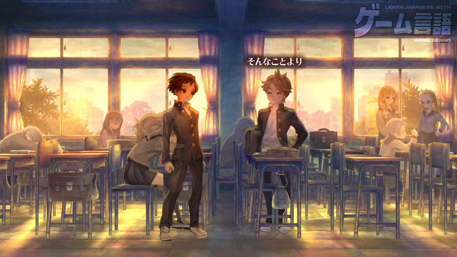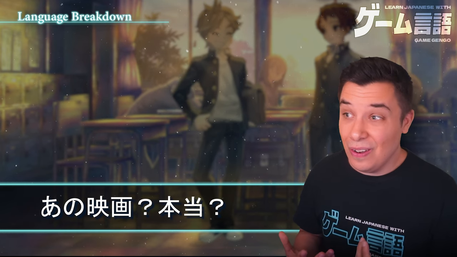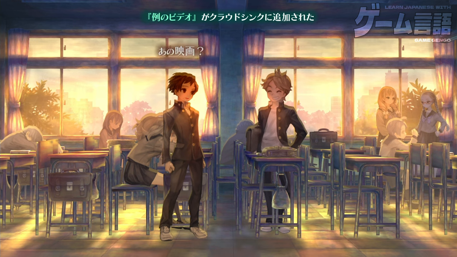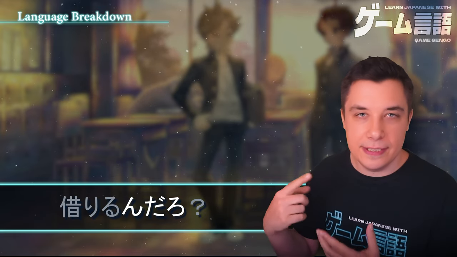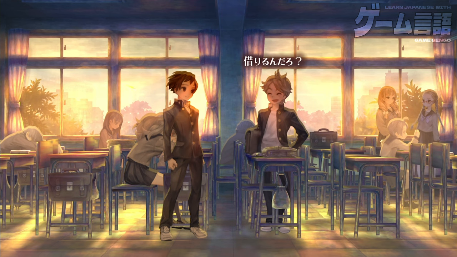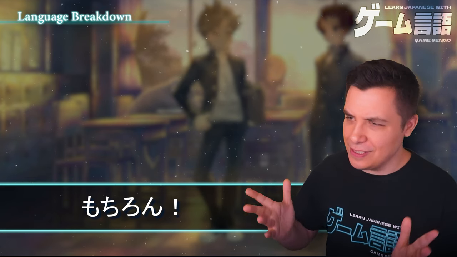あの映画本当？That movie? Really? 借りるんだろ？So 借りる is to borrow something. んだ it is the case. だろ right? So it's that you're gonna borrow it, right? もちろん。So もちろん is of course. So no question. Yes, of course. Of course I'll rent it.